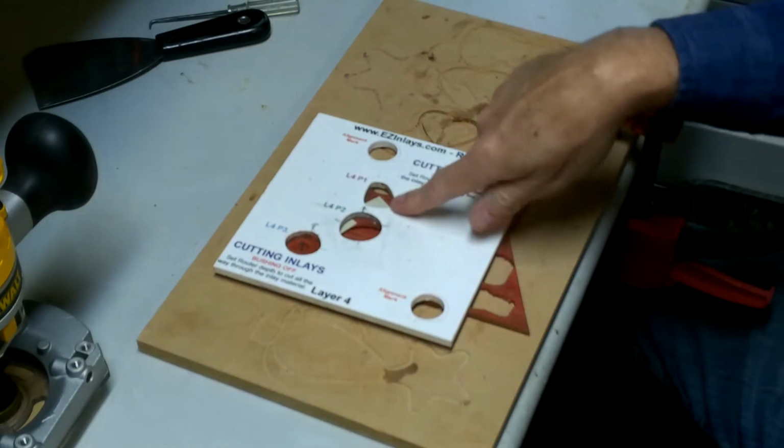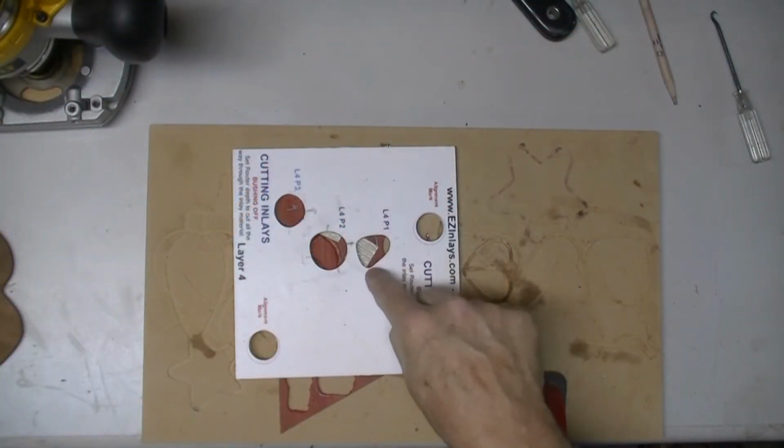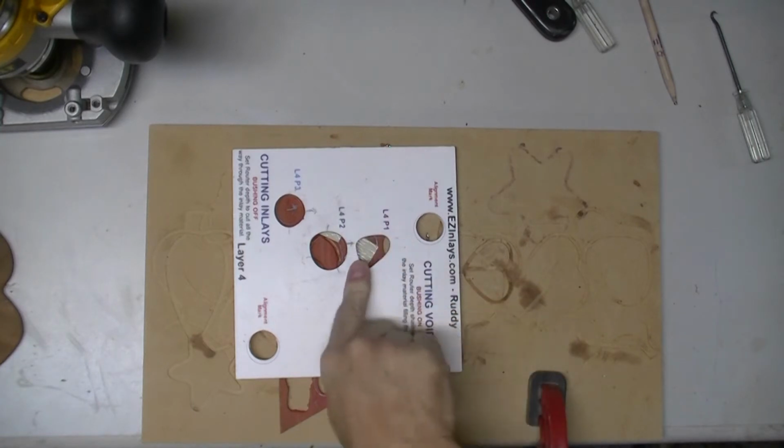Yeah, this piece of tape right here, it isn't going to do any good, is it? This is why I draw these shapes out. I should have looked at the shape that I drew out, because there's no point in putting tape right there.